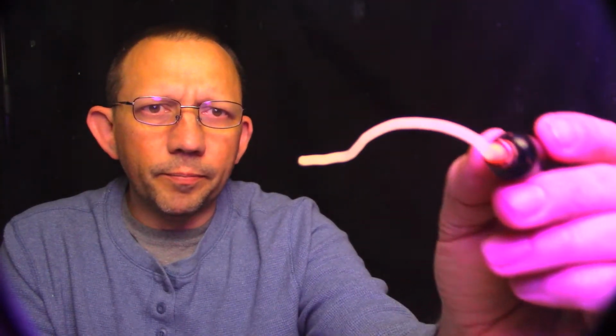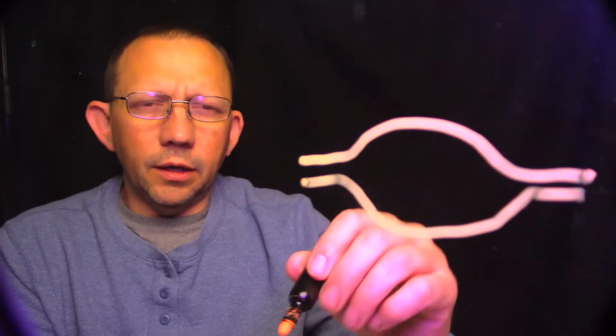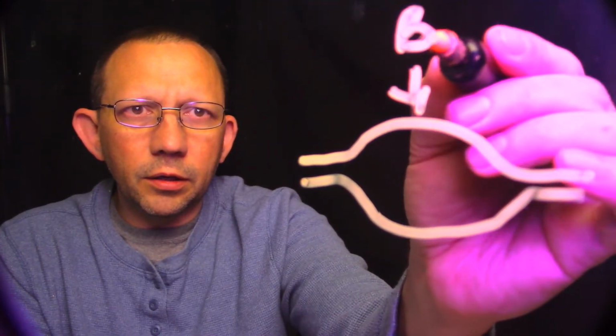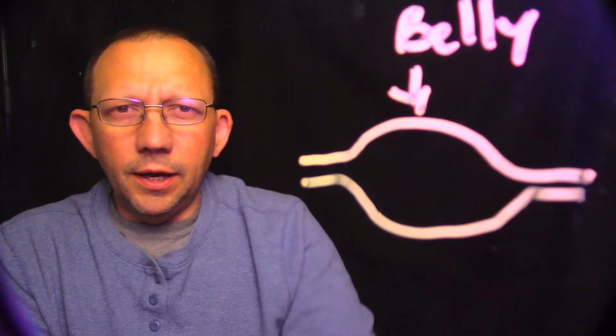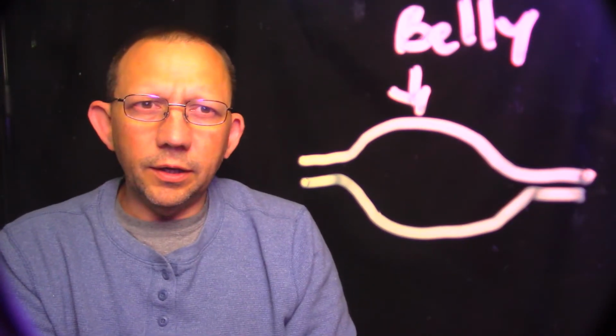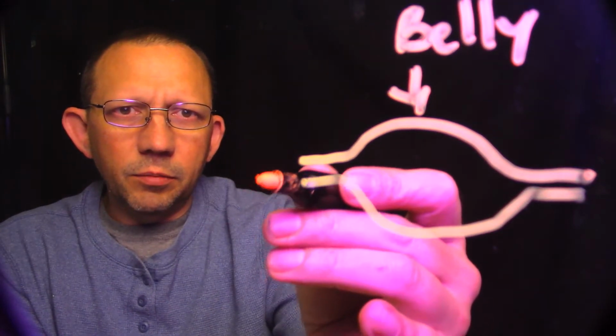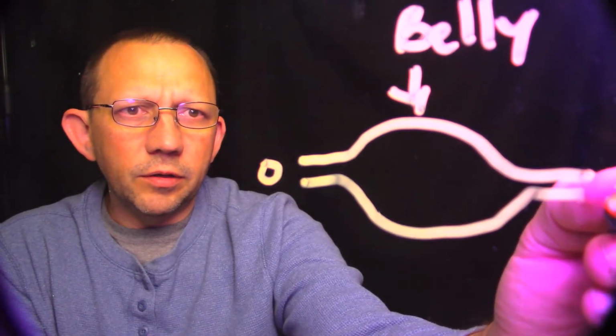But let's talk about a basic muscle. Muscles basically are this kind of shape. This is funny because this is really blown up for me, and I'm drawing it really small, but it's way closer to you. So there's what's called the belly, B-E-L-L-Y, and then we're going to say that this muscle is pulling something from this end towards this end. This is going to be the origin, and this is going to be the insertion.